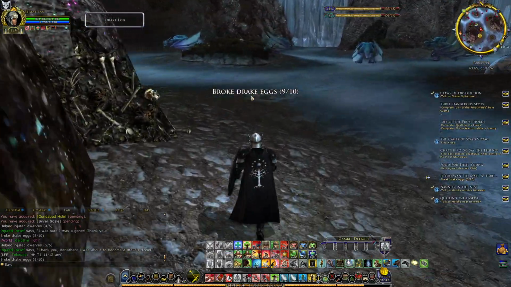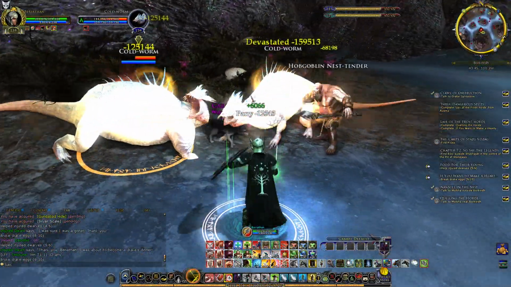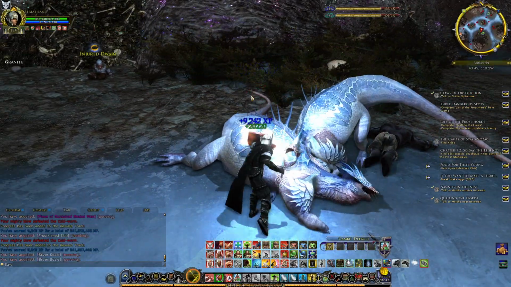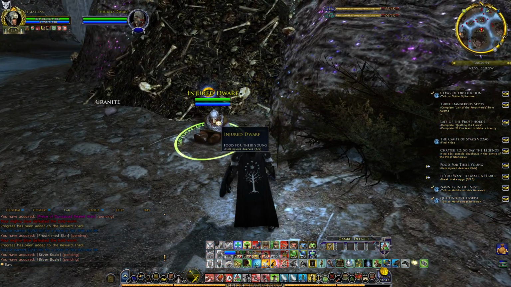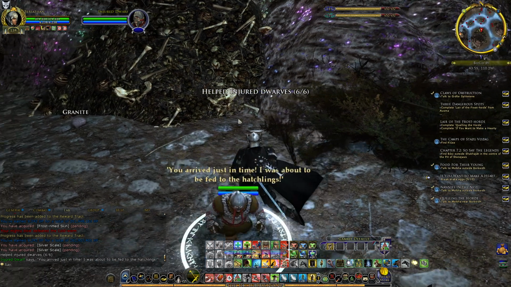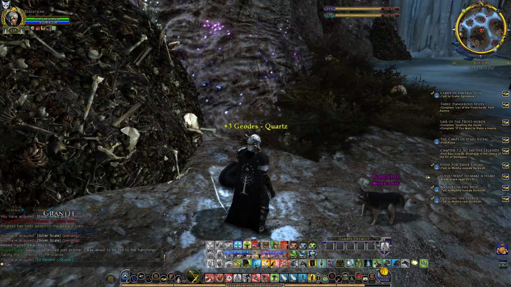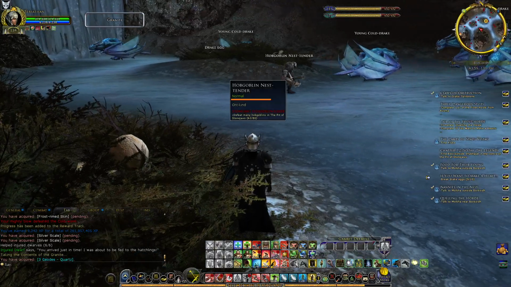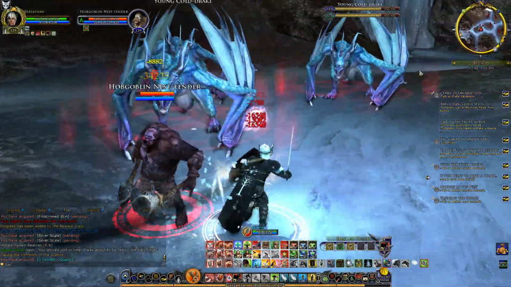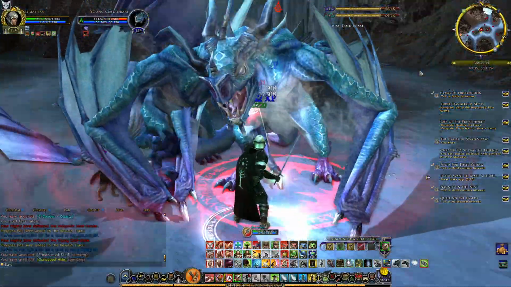One more dwarf, one more egg. I think they should all be located somewhere around here. There you go. Now, one more egg. We already have all the nest tenders, but they still count towards the deed, so it's still worth fighting them.